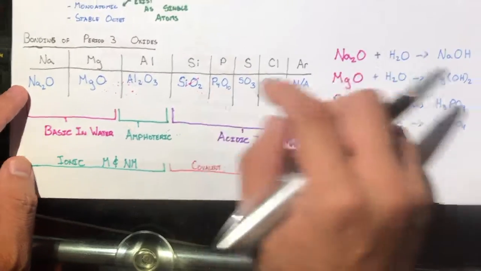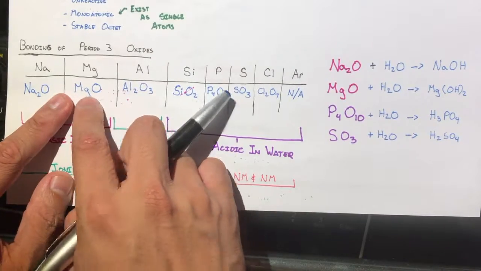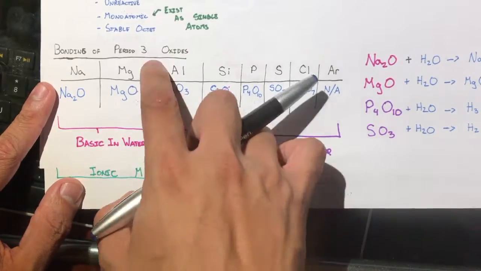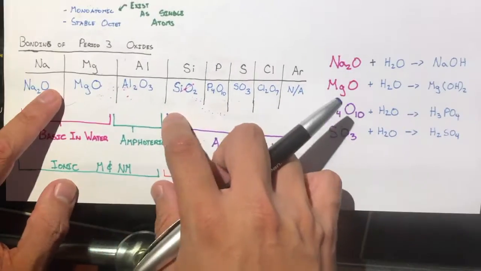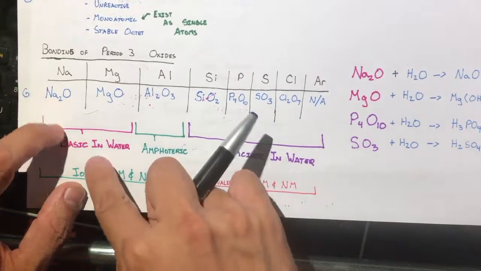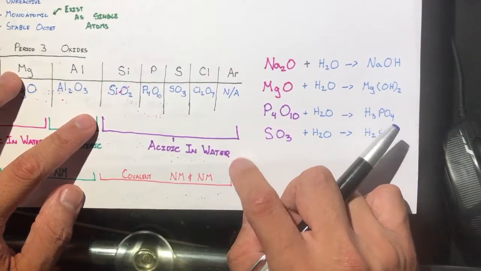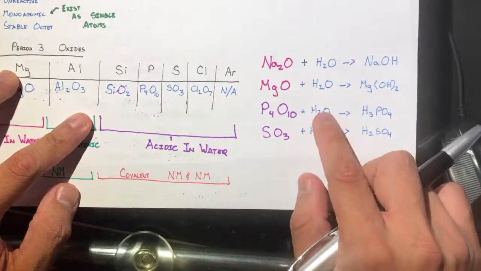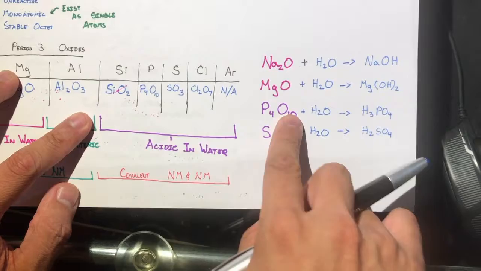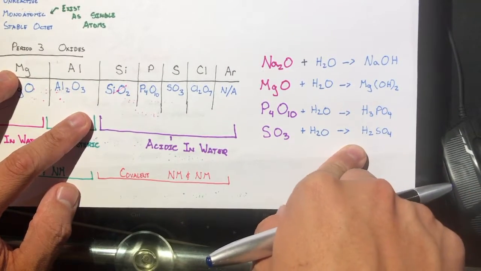And it turns out that when you mix these with water, so if you mix sodium or magnesium oxide with water, what you get is a base. When you mix these two with water, you actually get a base. Aluminum's kind of weird because it's called amphoteric, meaning it has basic properties as well as acidic properties. But these covalent compounds, when I mix these with water, I actually get acids. So I'm going to get here P4O10 making phosphoric acid. SO3 is going to make sulfuric acid.